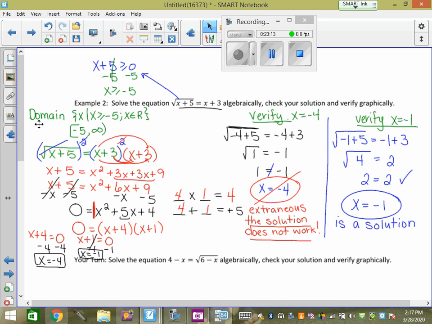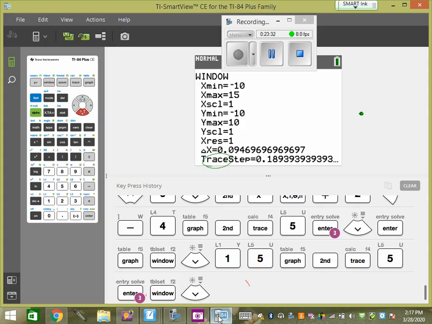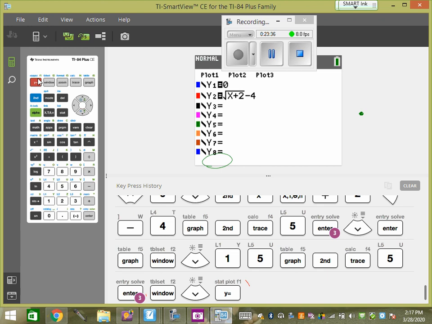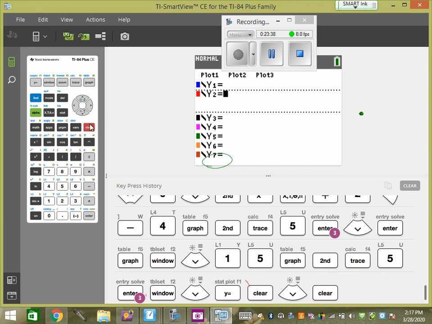So we're going to take the original, what's on the left, we're going to plug into y1. What's on the right, we're going to plug into y2. So when we check this in our calculator, this is going to go into y1, this is going to go into y2, and we're going to find out where they intersect. And remember, if it says no sign change, that just means your window isn't big enough. It doesn't contain the x you're looking for.